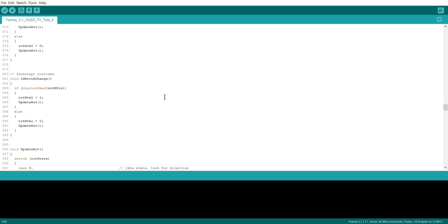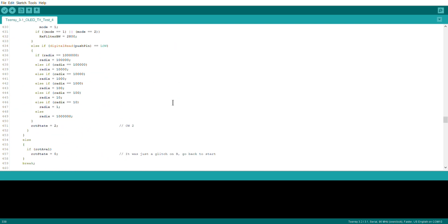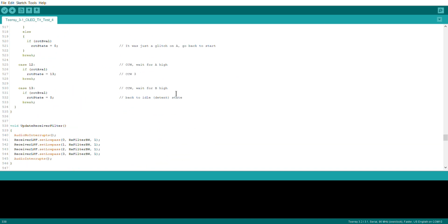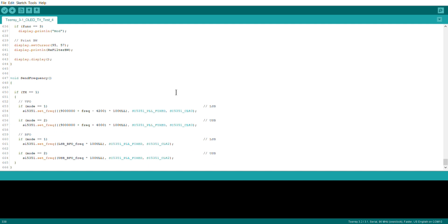No changes here in terms of adjusting or using the rotary encoder and how that's interpreted. So really no other change there. I think that's worth looking at. Again, this is now just all from the transmit side. So the BFO is no longer a BFO, it's a carrier oscillator.